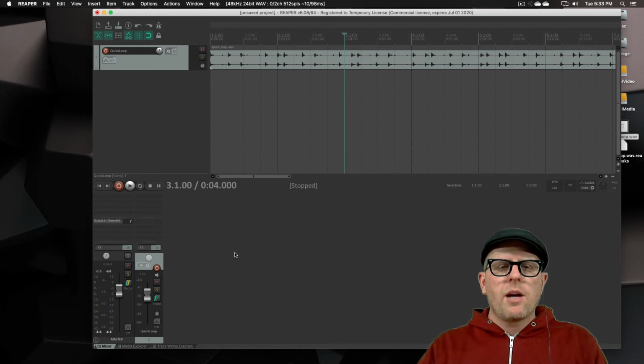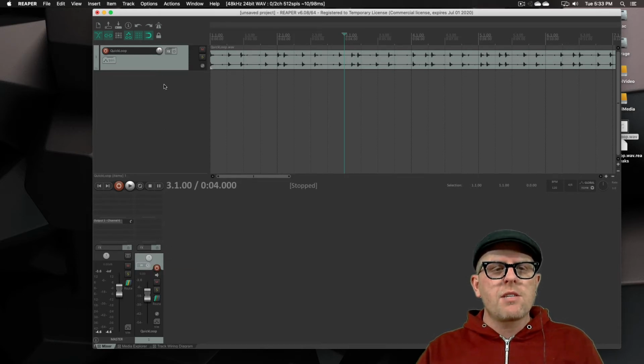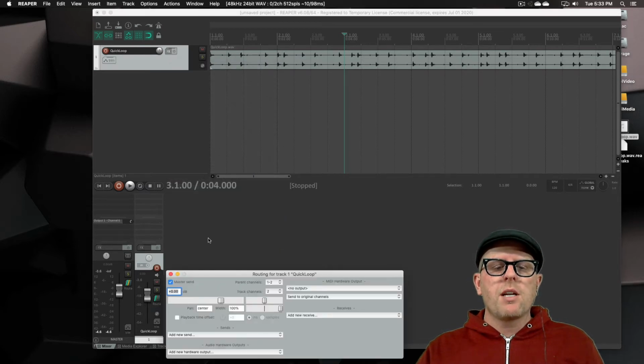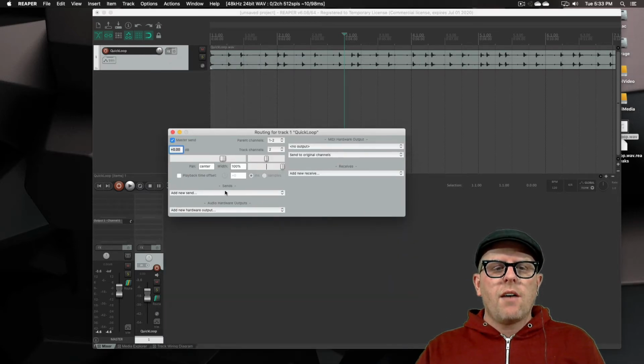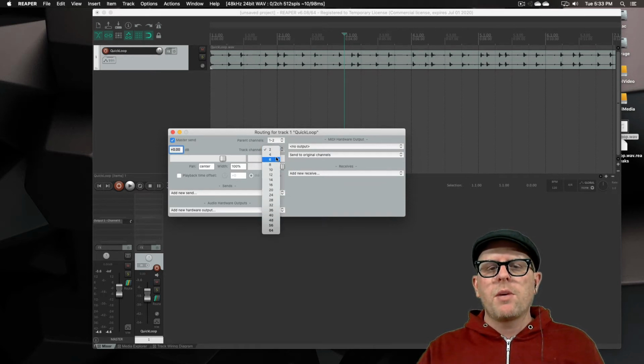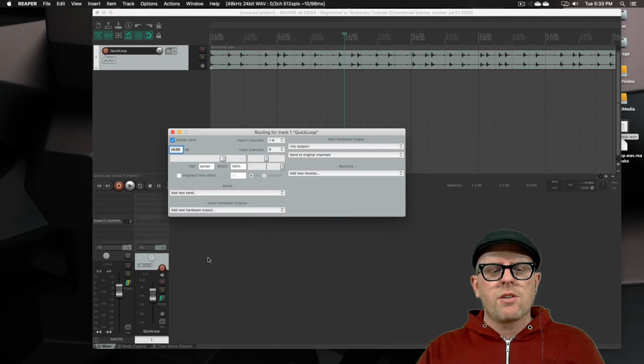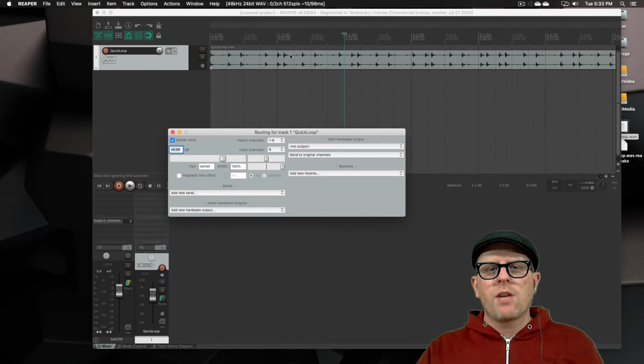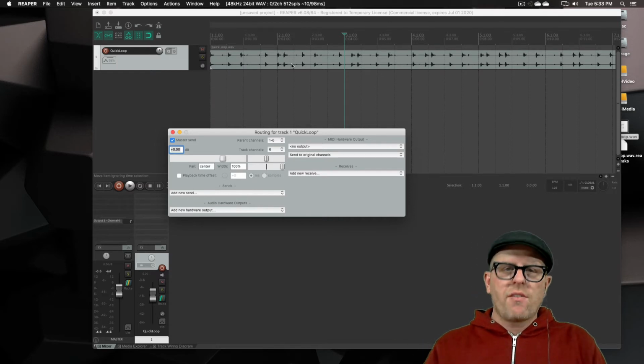Cool. Okay, so now we have our master fader working in surround. We want to work upstream and set this track to be surround. So to do that, we want to set this one to be the parent channels, which doesn't really matter. That means the incoming, but what we care about is the 6 channels right here. So now this is a 6 channels wide track. Even though it's playing 2, by default it's going to play this one out of 1 and this one out of 2, and that's fine for our purposes right now.